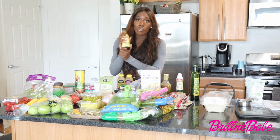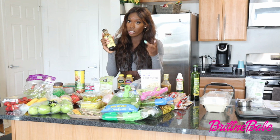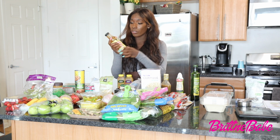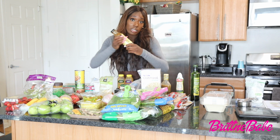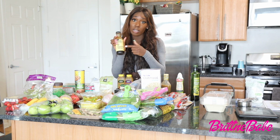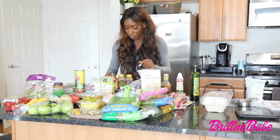And I got so lucky to find this. I got this from ShopRite. So this is pineapple teriyaki, two things that I love. It's so good. I don't even really go to ShopRite that much. I go there to get a few things, but this right here, I go to ShopRite for. So good. Pineapple teriyaki, the best.